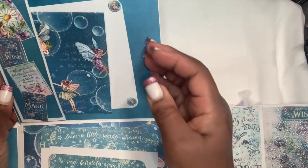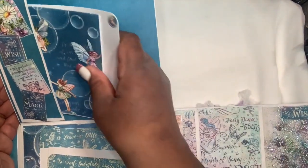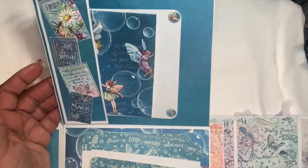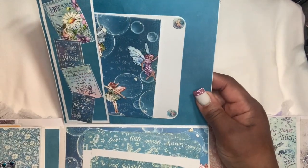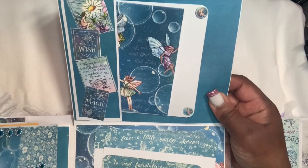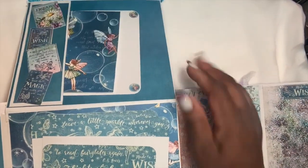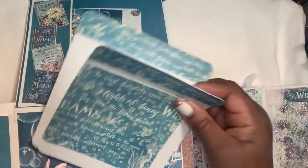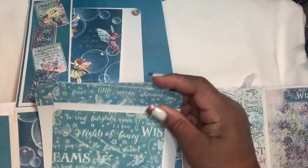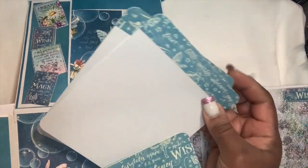You open this up and the top page has a pocket with two tags in it. On this page I took some of the cards out of the collection and mounted them onto the pocket holder. This is just a big pocket in the center with tags in it — you can still add plenty of tags; there's plenty of room. Nothing is sticking here, and this just says 'Feel the Magic.'